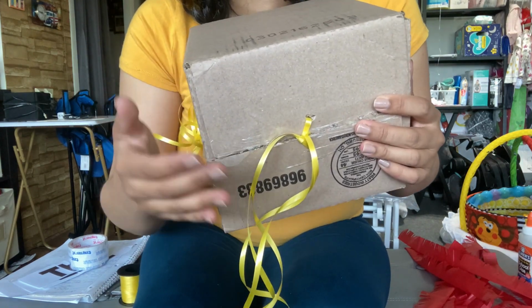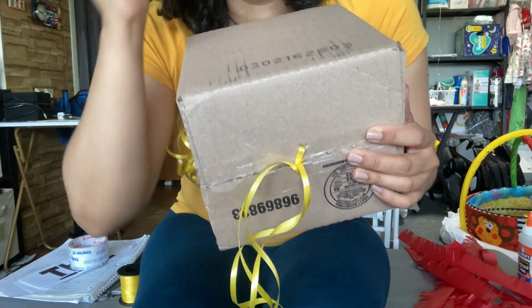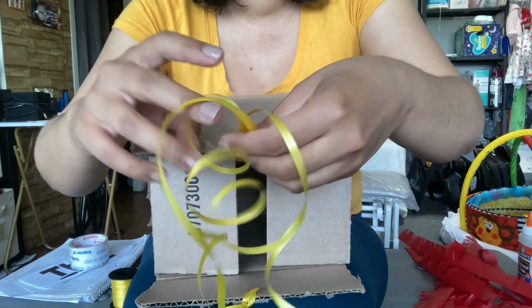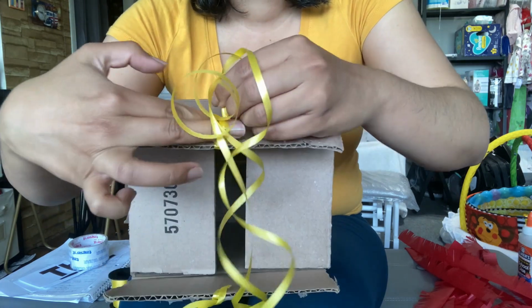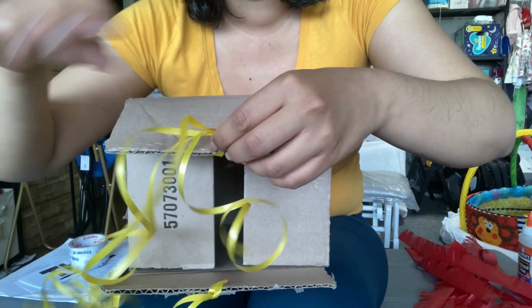It's a lot easier too if the flap was all the way over here, so think about that. I added a 3rd ribbon and what I'm going to do is, this is too loose the way that I put it through, so I'm just gonna make a knot so it can stay in place.